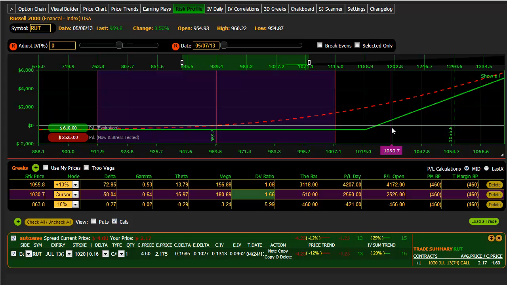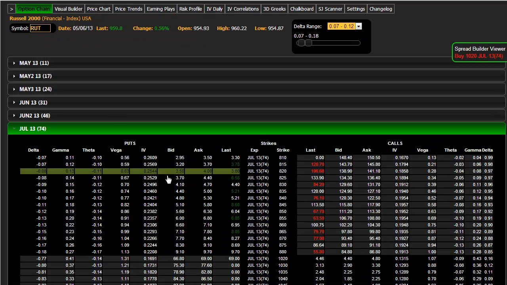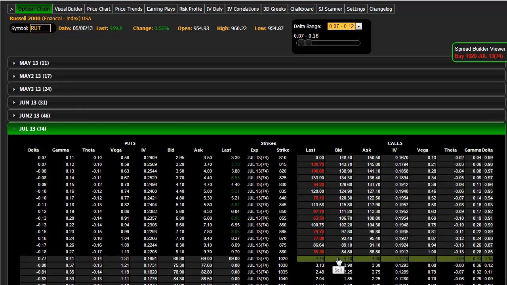Now in order to buy this contract, you have to go over to the option chain to see how much it's going to cost. If you look here at the strike prices, which is really nothing but a list of different prices that you can position your trades around. And if we look right here at the 10.20, because that's the strike that's being used, we can see that the pricing for this would be around $4.60.